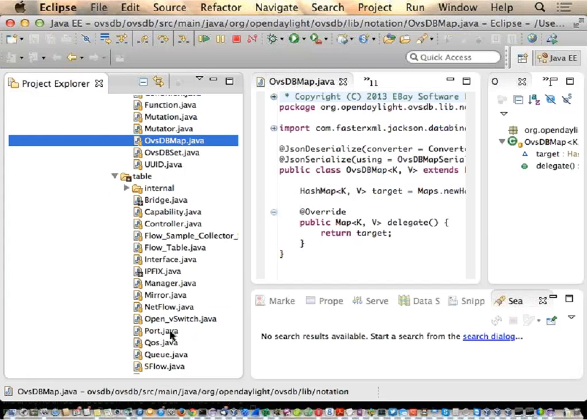Look at the OVSDB tables today. All the tables are defined statically here, like the bridge, capability, controller, and everything. We saw that OVSDB 1.5 had capability, but later it was removed. Then it threw an alarm right away saying, hey, you guys removed the capabilities that are not part of 1.11, right? That's how we noticed that. Do you want us to add them back? No. We don't use it.